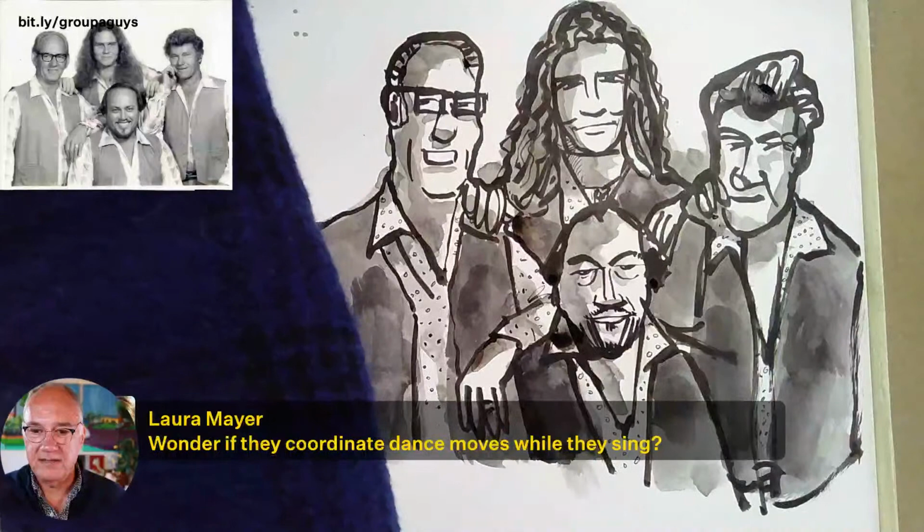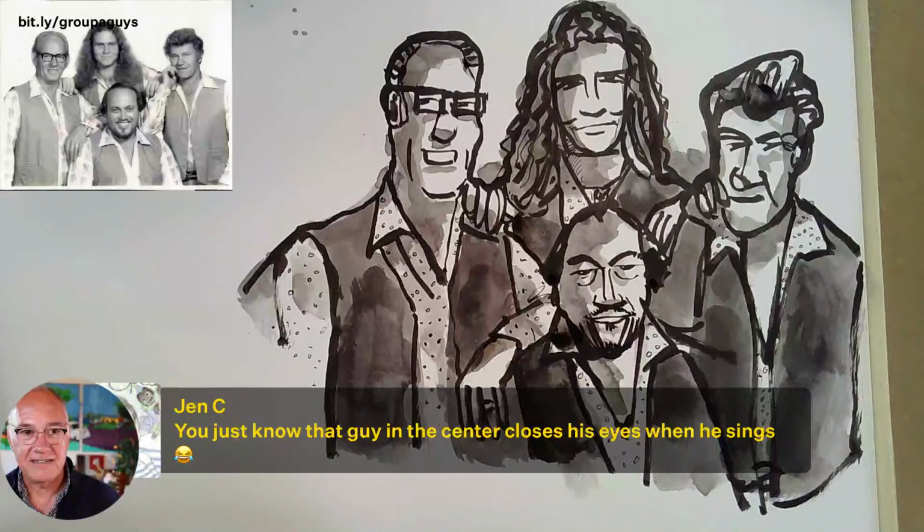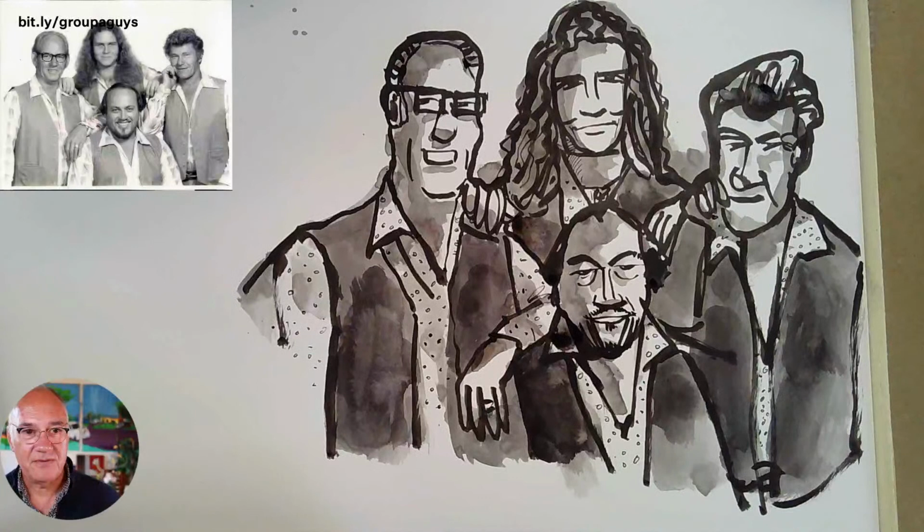The guy in the center closes his eyes when he sings. This guy? Is he the singer? Have we decided that he's the singer? My version of him is older and more sinister, whereas the original guy is very cheery and nice. They're all cheerier and nicer. I've made them all seem a little bit darker. It's okay. That's how I like my music.